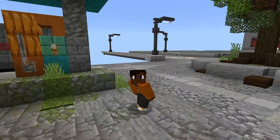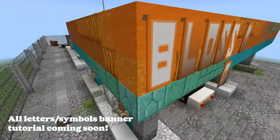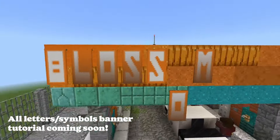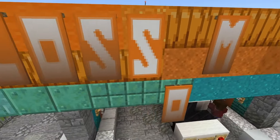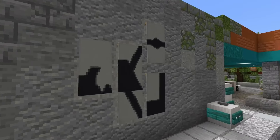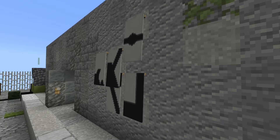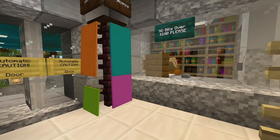And lastly, number ten: banners. Banners are epic when it comes to letters and symbols. This gas station wouldn't be nearly as good from the front without the sign and the prices. The gradient effect also makes it feel run down. It can also be used for tag graffiti on the side of the build — you can just make random squiggles. I also made the lottery inside with banners, like where the Powerball numbers would be.